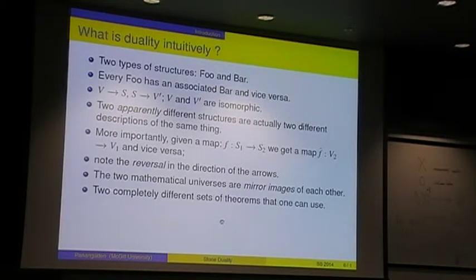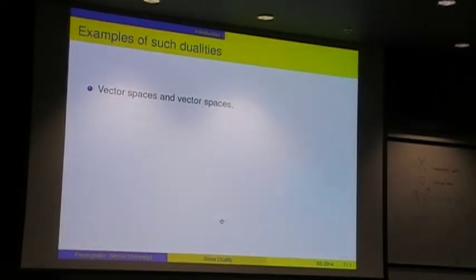And the important point, just as I illustrated with the case of linear programming, is that you have two completely different sets of theorems that one can use. So typically you have dualities between some kind of algebraic world and some kind of topological world. And sometimes you can do something using your algebraic structure. At other times you can use topological intuitions or properties like compactness and nicely mediate back and forth between these two things. Okay, so let me mention some examples of such dualities. I've already given you a list of examples, but now let me focus on things that really have this mirror image structure.